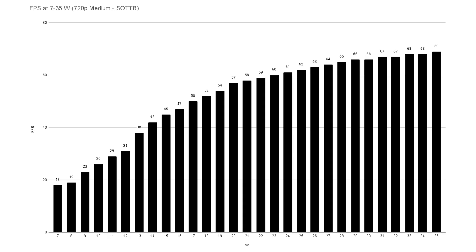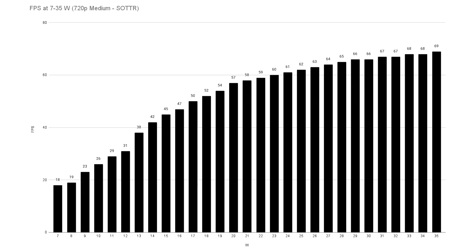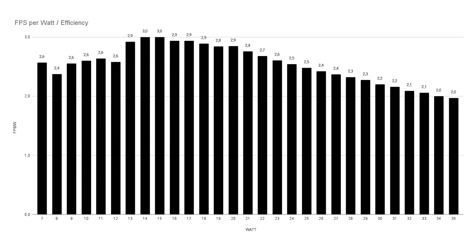Overall it's a pretty clean curve, with a small dent around 12 to 13 watt, and 7 and 8 watt being viable only for lighter games. An alternative sweet spot to the 17-watt performance mode or the 25/35-watt turbo mode could be a manual 20-watt setting, resulting in around 2.5 hours of battery runtime. The efficiency curve — fps per watt — shows the greatest efficiency at exactly 13 watt, slightly higher at 14 and 15 watt, staying high up to around 20 watt before dropping significantly, marking that as the sweet spot range.